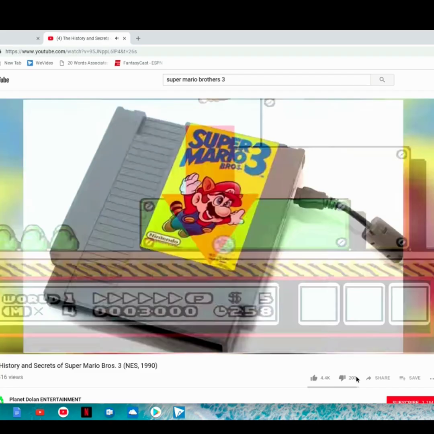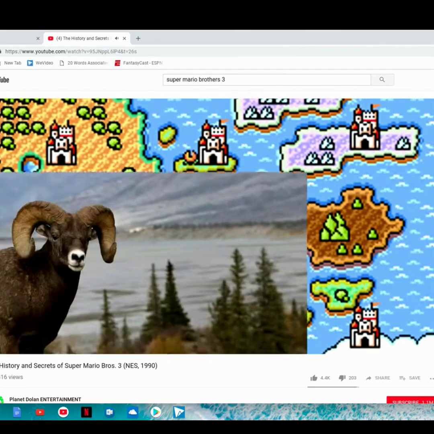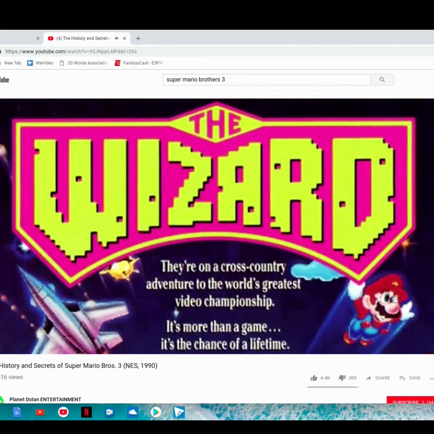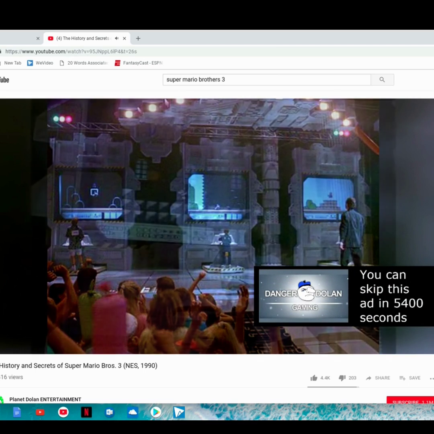Developers had to place an extra processing chip into the game's cartridge. This chip also allowed for animated tiles and enough RAM for diagonal scrolling. The Wizard. This product placement led people to refer to The Wizard as a 90-minute commercial for the game.